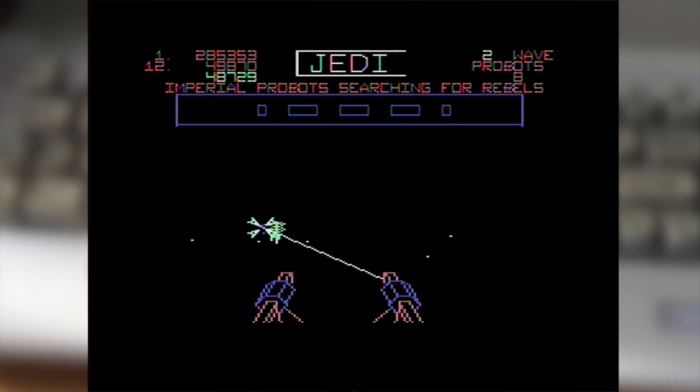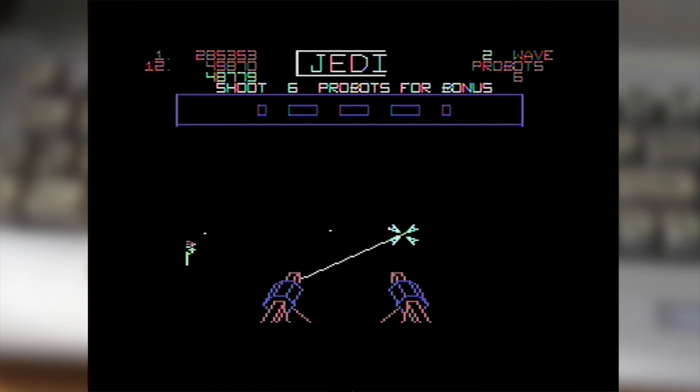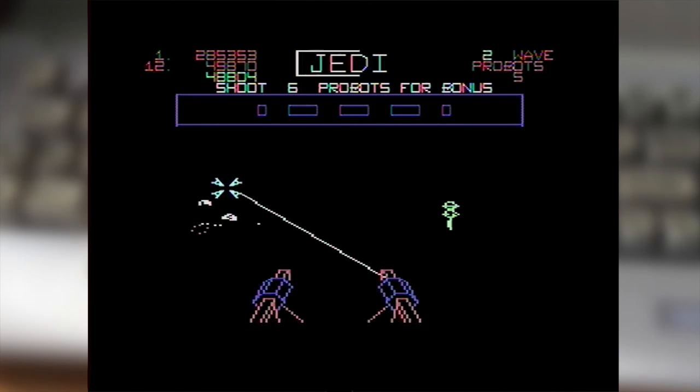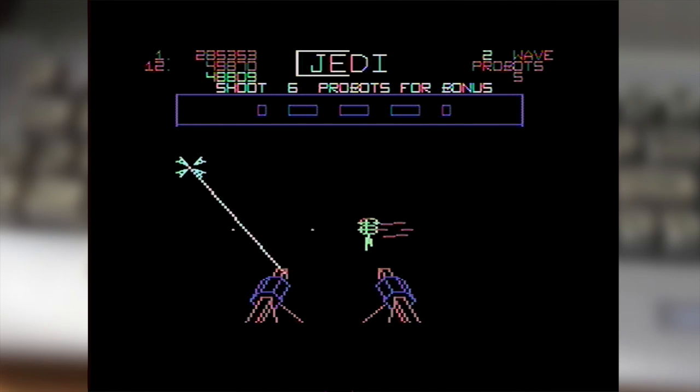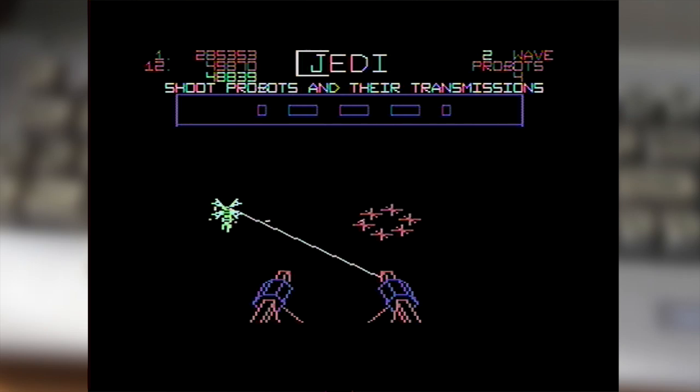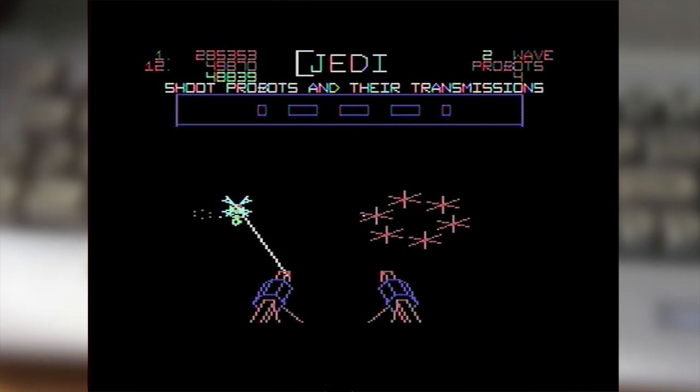Probe droids, we've got to destroy 8 now. 6. 5. The good news is now that I don't have to worry about... see if we can shoot the transmission. Yes, shot the transmission. You can shoot them once they launch. You've just got to be really careful of actually blasting them. And I think I'm almost out of Jedi.